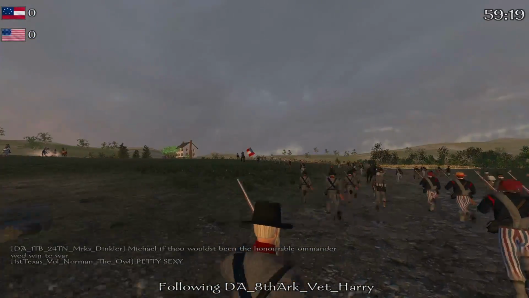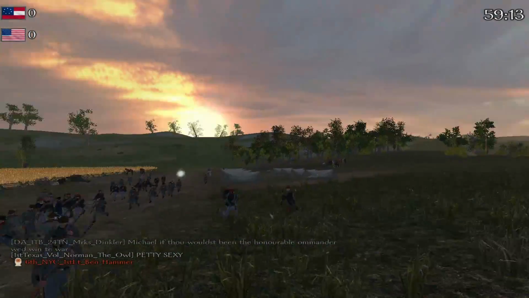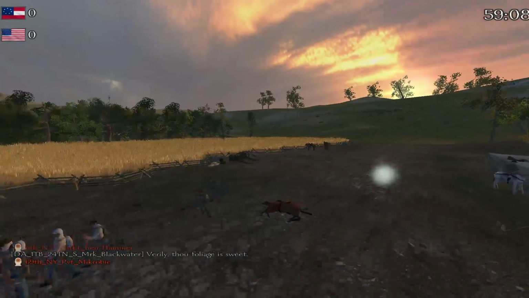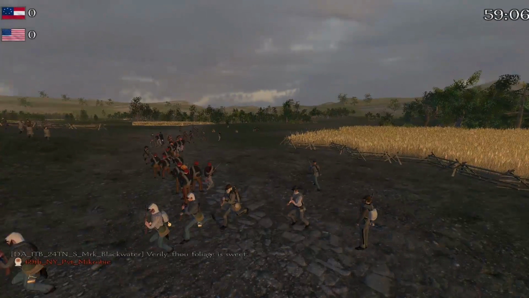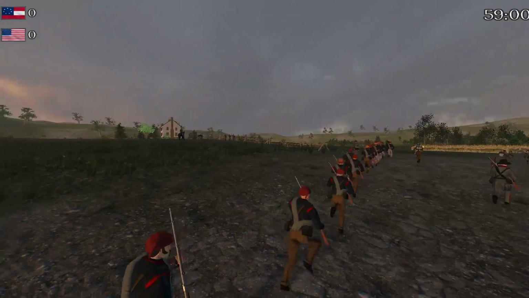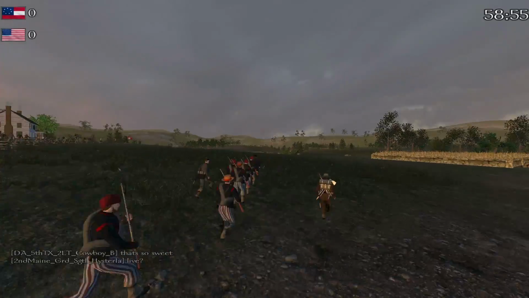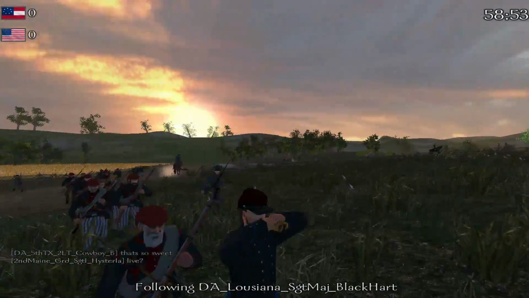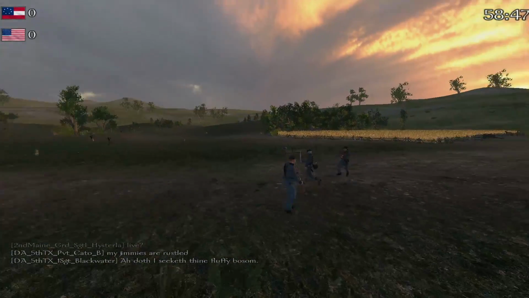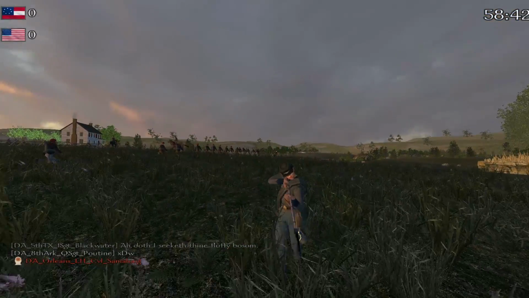So, let's just see. As we are now looking at the wonderful world of the Confederate State Army spawn. And you can see here, complete with random horses and people making their way out of spawn. There you go, from Louisiana. Being led by Sergeant Major Blackheart. There's Dams 14 in there as well. There's 15th Alabama. A few members of the 8th Arkansas.